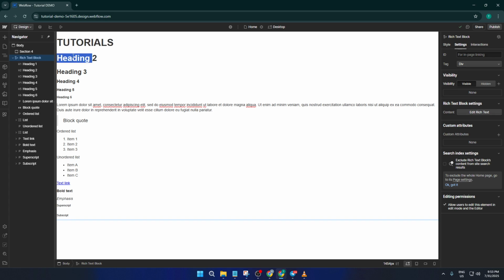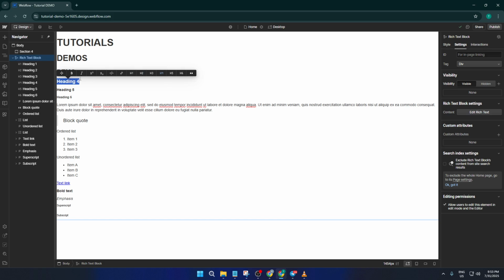But here is where the real fun begins, customization. Right now, the rich text element uses Webflow's standard styles, the fonts, colors, and spacing that you see by default. But what if you wanted to match your brand's vibe? Maybe you need a special font, distinctive heading colors, or different line heights for readability. No problem, click on the rich text block to select it, and then use the Style panel on the right. You can adjust everything from fonts and colors to how much space there is between elements.